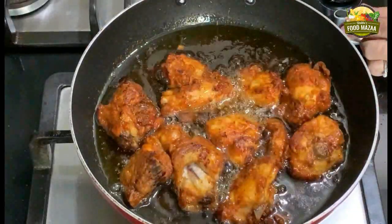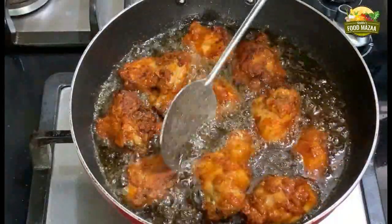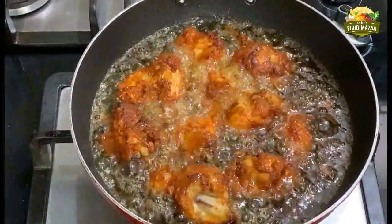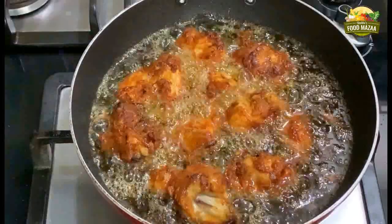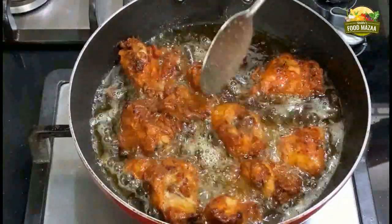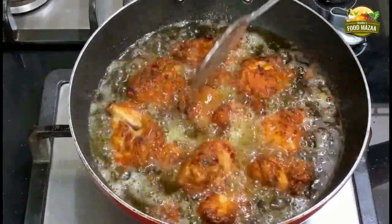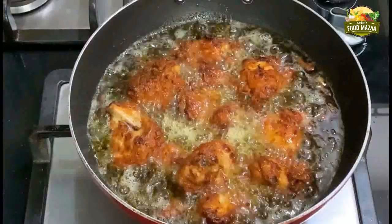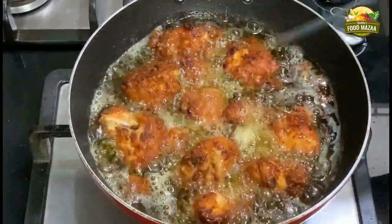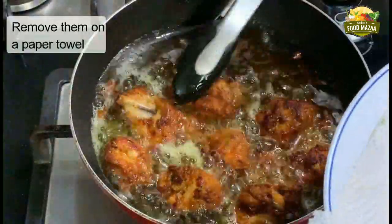Now this is nearly getting done. You can see the color has changed. Looks like a nice crispy texture. This makes a great party dish actually. The time also depends on the size of the chicken pieces. If they are too small, you can remove them in around 8 minutes. If they are a little bigger, it takes about 10 minutes. You can check by inserting a knife to see if the chicken is soft inside. Now it's done. Remove it onto kitchen tissue paper.